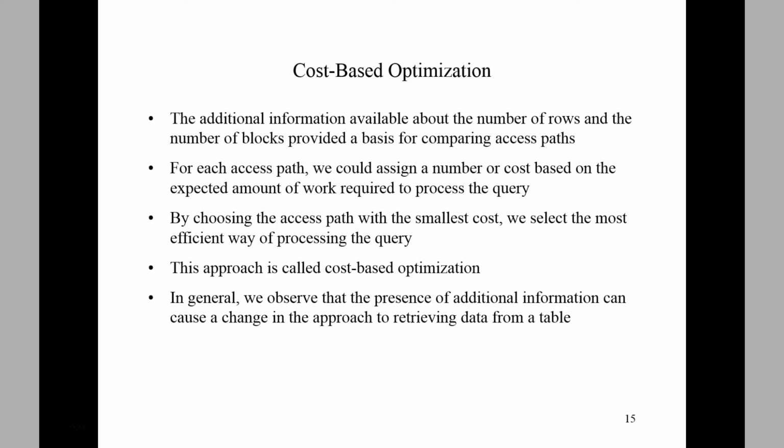Now the cost-based optimization works if we have an accurate assessment, if we have good numbers in terms of the statistics: how many rows, how many blocks, what's the height of the index, how many leaf blocks, how broad or wide is the index, and so on. We'll talk about the need to gather the statistics and keep these up to date, reflective of what is currently in the database. We need our statistics to be current, up to date, reflective of the content of the database. Well, that's as far as we'll go for the moment.